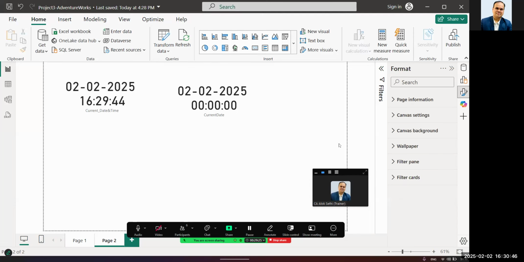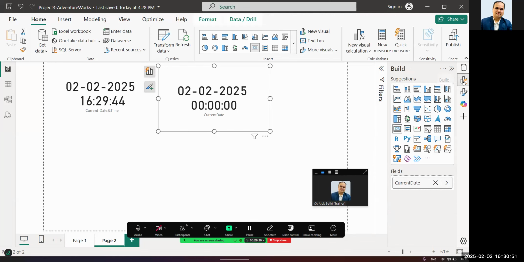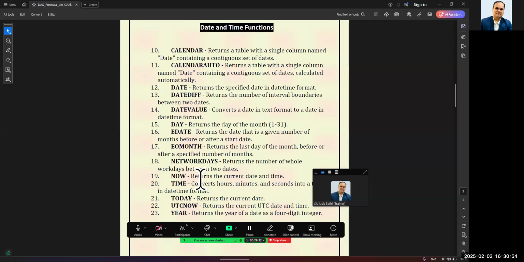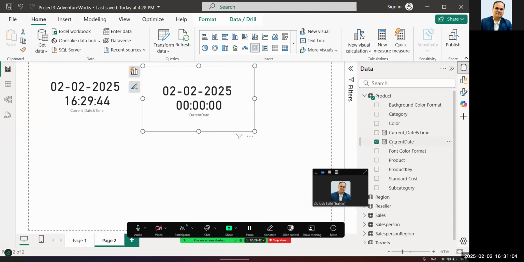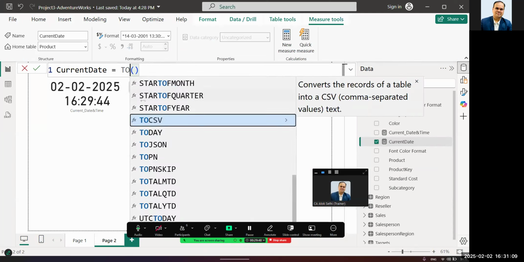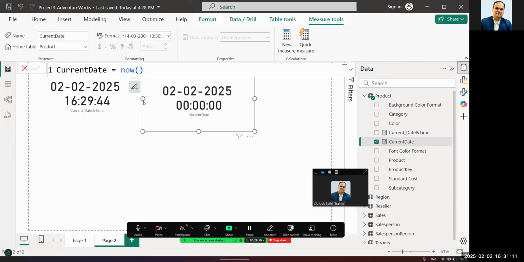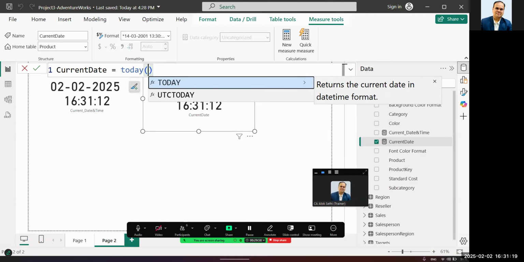In the formula it is saying returns the current date, now returns the date and time. I have used TODAY only, right? Yes, so it should show the date. I have put TODAY. Now, if I put NOW, see it is showing the time and date both. But if I put TODAY, it should get the current date in date time format.